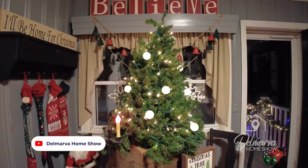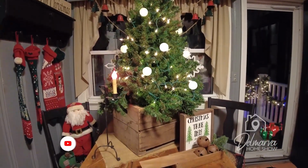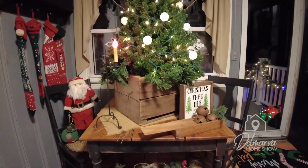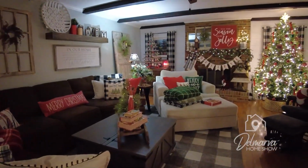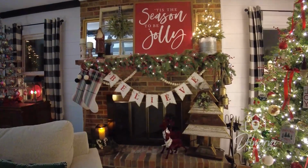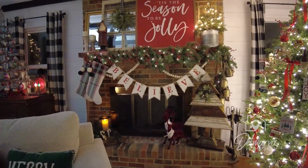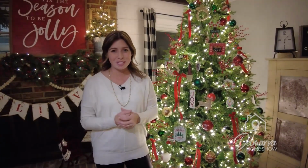And I think that's very nostalgic and sentimental to have in your home still, those decorations that you started out with. Now, Laurie describes her Christmas decor as primitive farmhouse, and I think she pulls that off to a T. You're gonna see a lot of decorations in here that have been collected throughout the years, and she gets a new piece every year. They actually take a trip to Lancaster, Pennsylvania, just to get a new Christmas decoration.